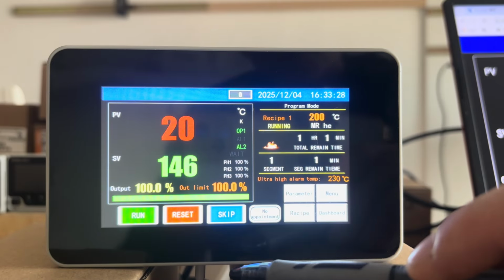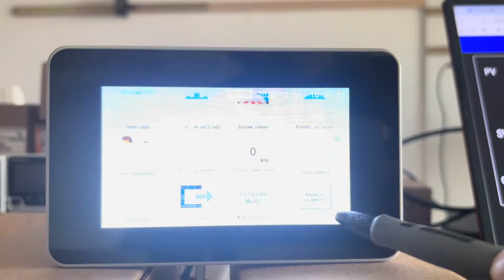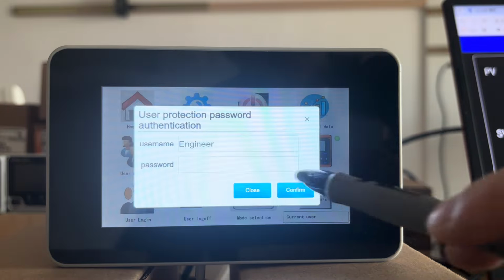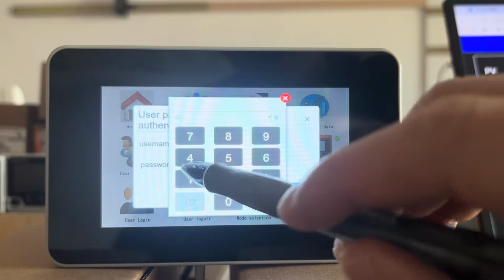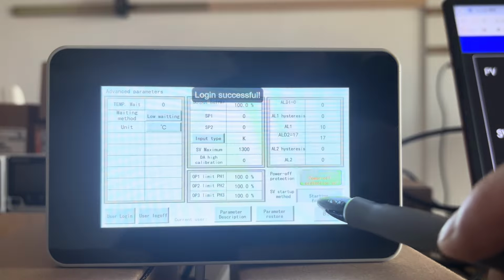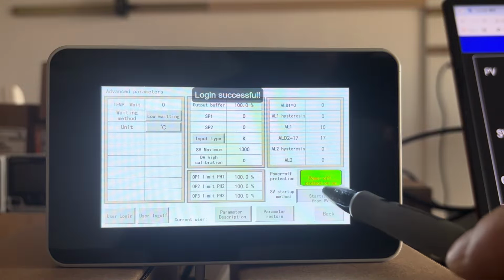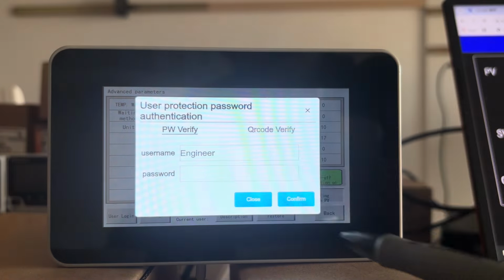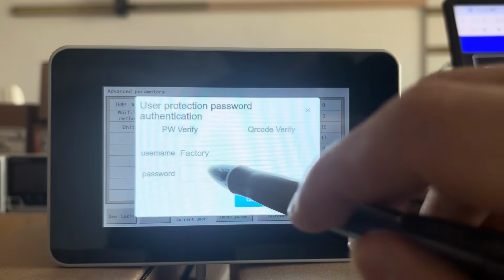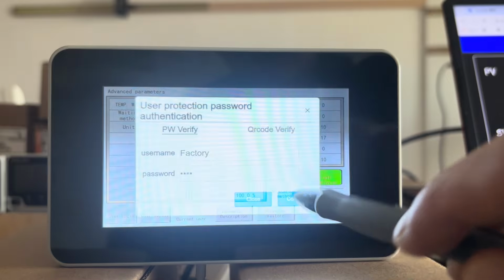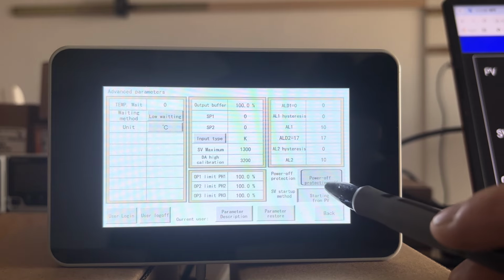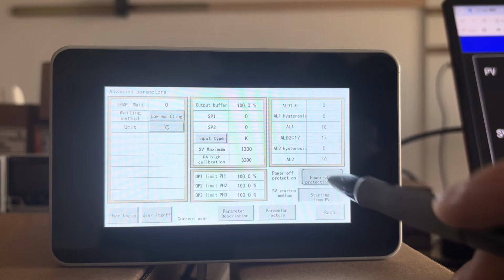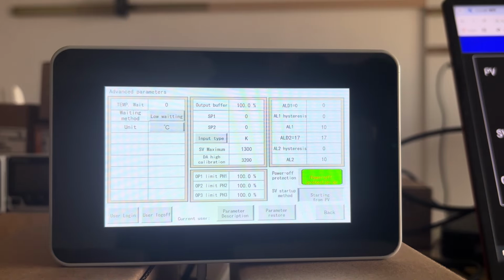It's not in stop mode. That's because we've turned the power off protection on. You can turn it off like this. Now you have turned off the power off protection. I can turn it on like this. So now you get the idea.